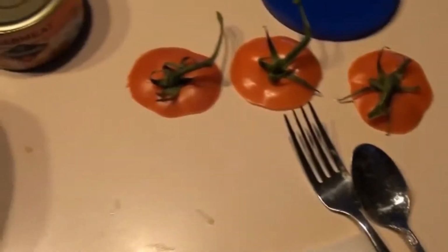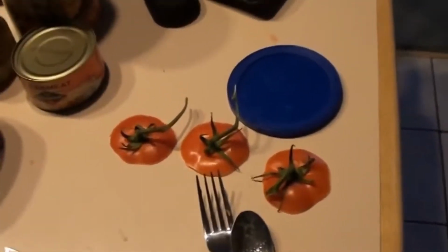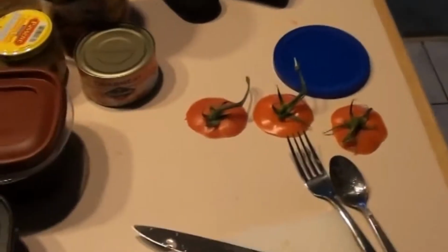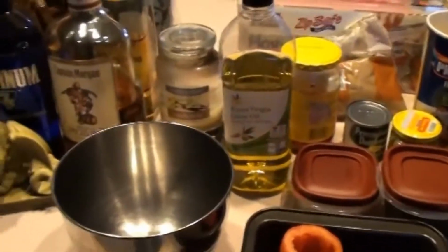Okay, so we got the tomatoes all cored out, and I've got them in this little pan over here. I saved the tops because we're going to put those back on top to kind of hold everything in place so they don't dry out too much. And we'll start working on the mixture.